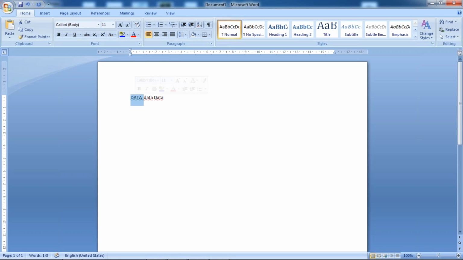In R, C programming, and Java, every keyword has a different meaning. Data is the same word, but it has a different meaning in C programming, R programming, and Java. But in SAS, data in lowercase, uppercase, or proper case all have the same meaning. So this is one more advantage over the other software in the data field.